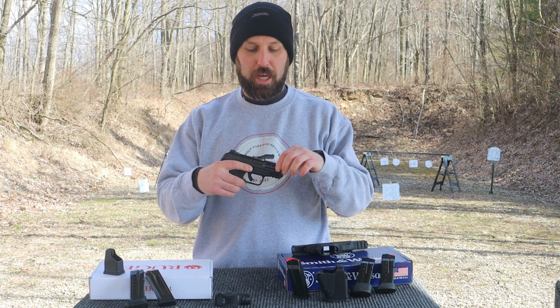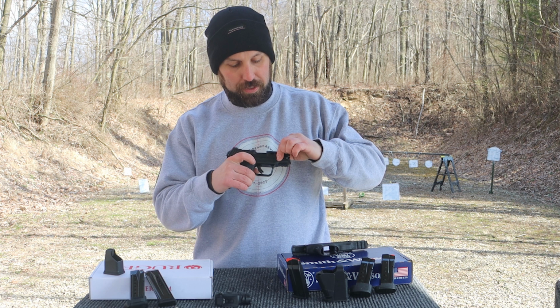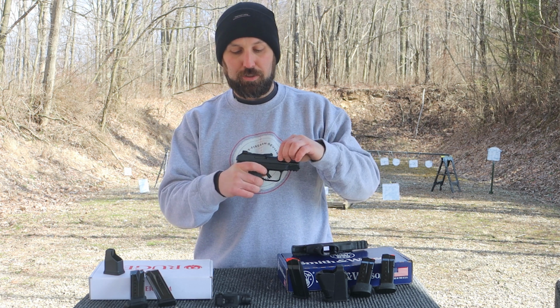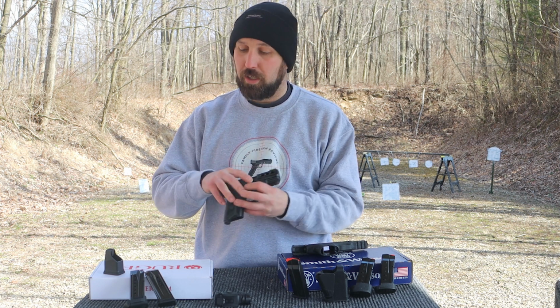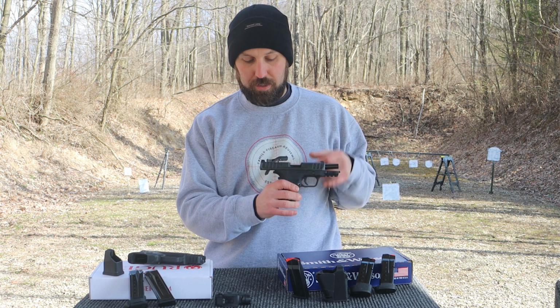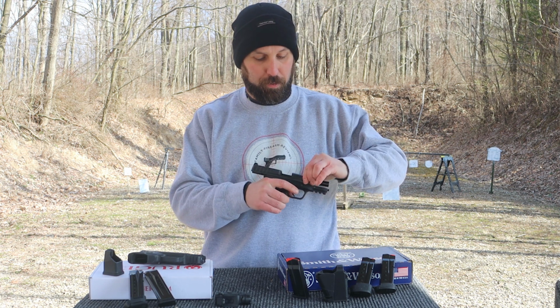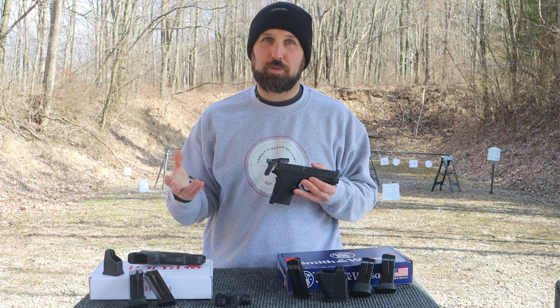Slightly different styles here. These lower slide serrations aren't really useful because you run into the frame here. So you're really going to be putting your fingers in these dips if you're going to be using the front ones. But it does have a nice set of cocking wings on the rear. Same with the Equalizer. The serrations are actually a little bit larger, a little bit easier to grip if you ask me. They feel a little bit more aggressive. The front ones are definitely more useful. They don't have cutouts to reduce weight.